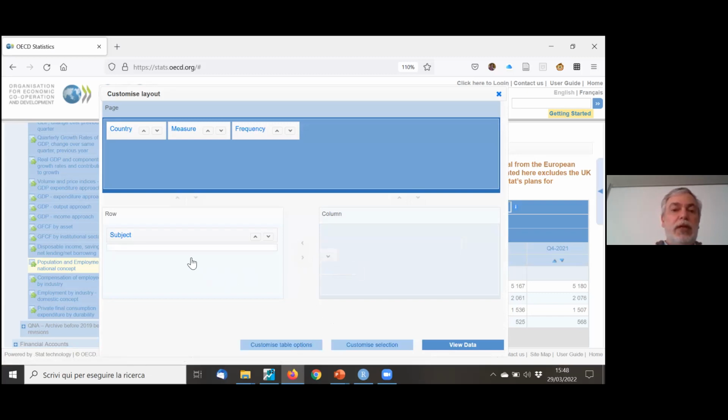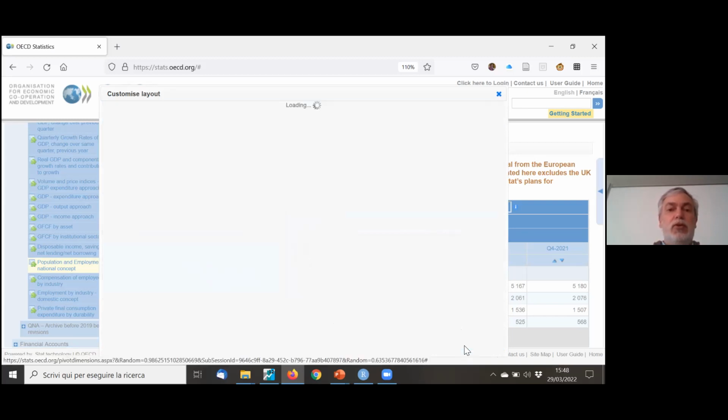And we want the data to be in columns, subject to be, so this should work.